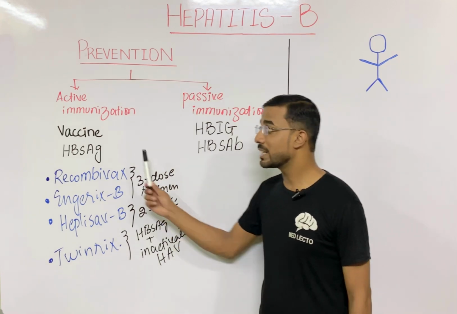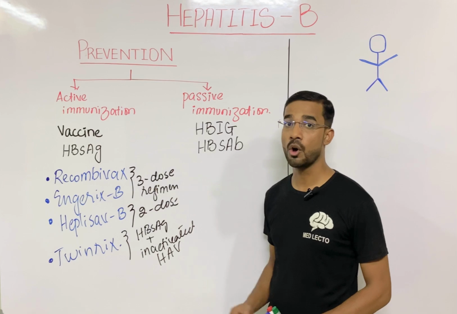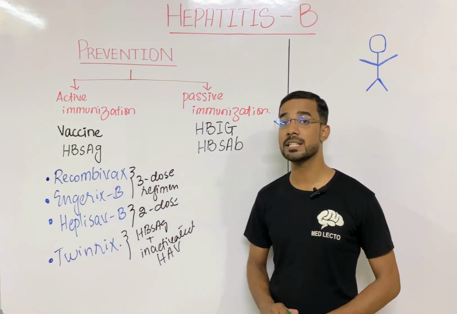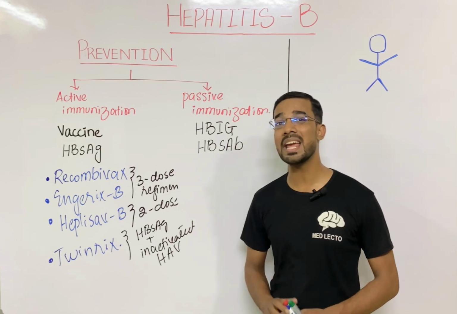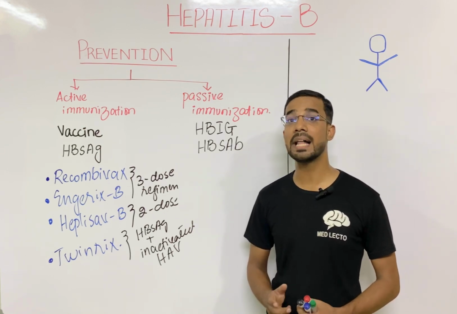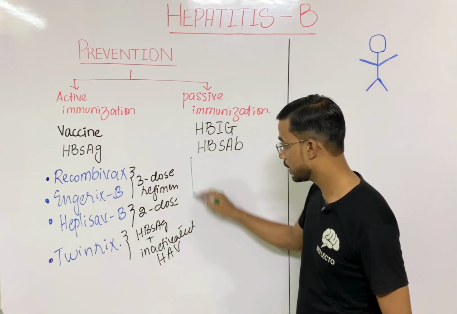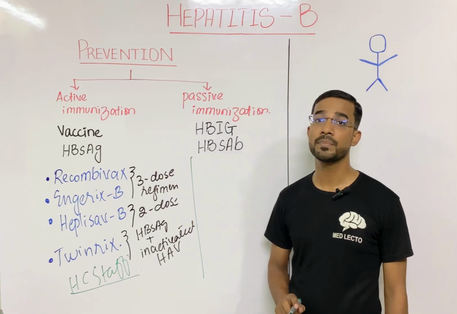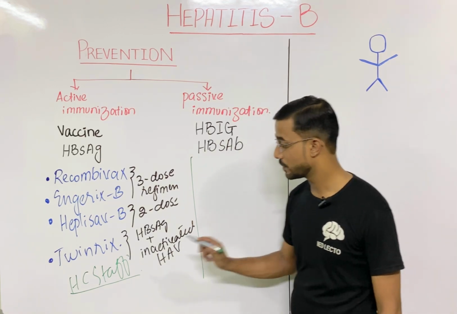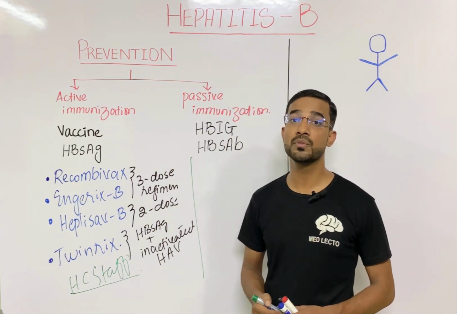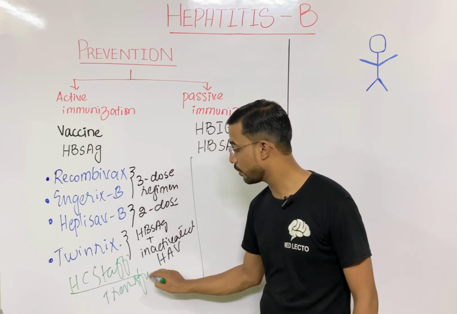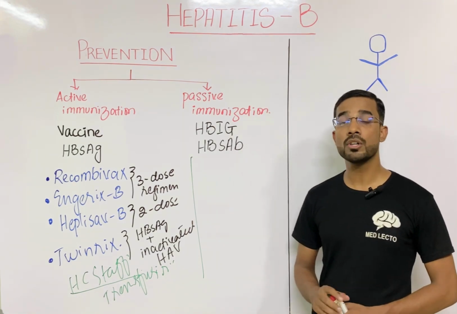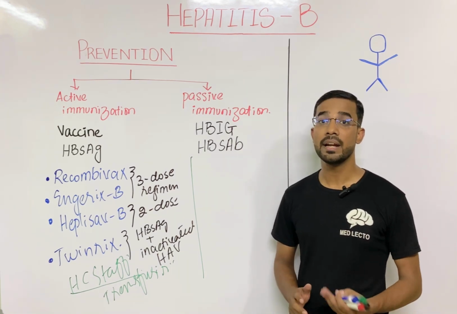But the question is for what type of patient we will use this vaccine. We use the hepatitis B vaccine for those who are frequently exposed to blood or blood products. Most important are healthcare staff, like surgeons and dentists. You can also see patients who frequently receive blood transfusions, like dialysis patients, and you can also use these vaccines for intravenous drug users.